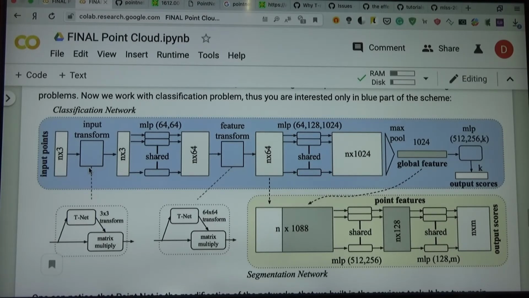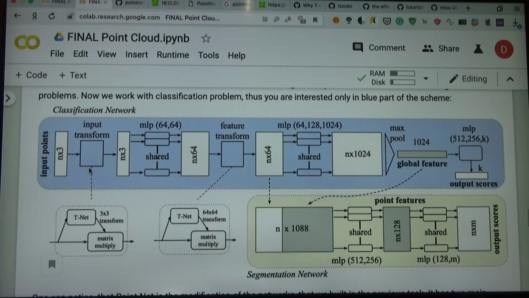Okay, so something is happening, and I propose to stop this. It's stopped. Okay. So now we will consider PointNet.